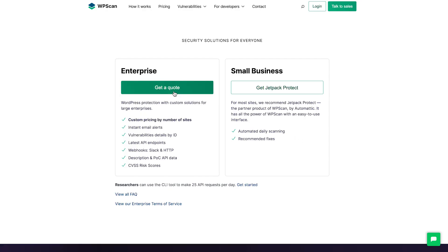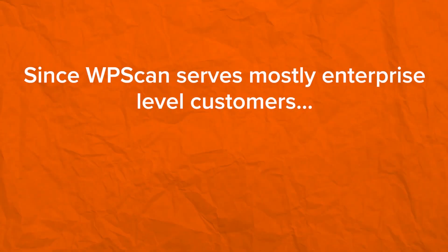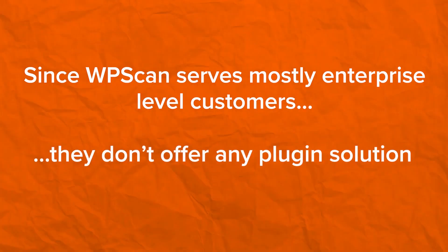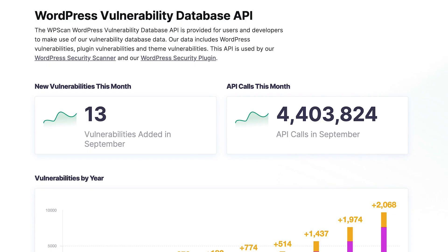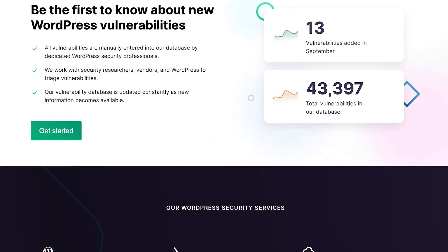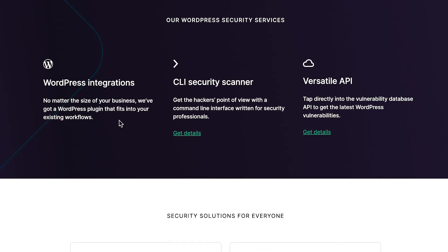Since this was a very unique offering, I included it on the list. You should note that since they serve mostly enterprise customers, they don't offer a plug-and-play solution. Instead, you'll have to talk to the sales team and have a custom solution created and deployed with their API for your website. But if you're building a very large business or if you're a large publisher already, WP Scan Security is something you should definitely consider.